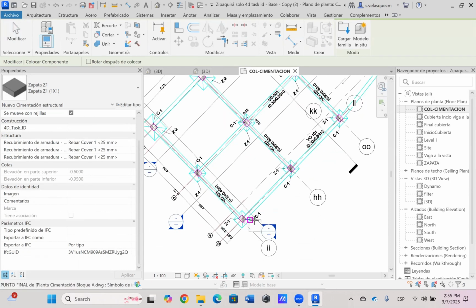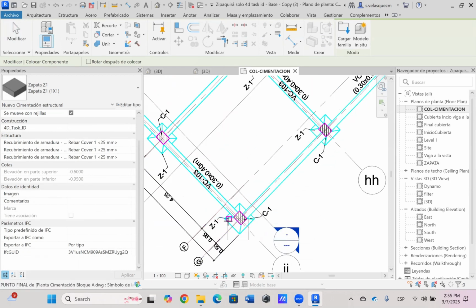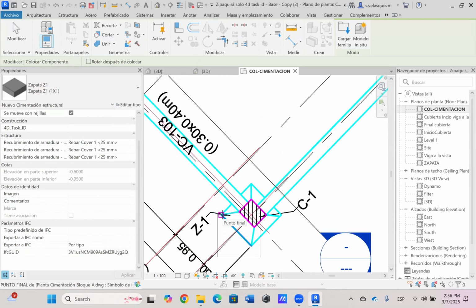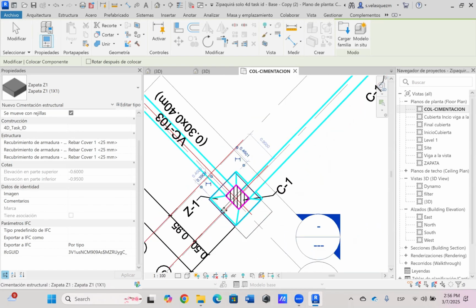You might notice, though, that the footing appears vertically aligned and not rotated like your plan. To correct this, hover your mouse over one of the corners where you want to place the footing and press the spacebar. Pressing the spacebar rotates the element, so it aligns with the direction of the plan, making it easier to place. Now go ahead and place the footing.